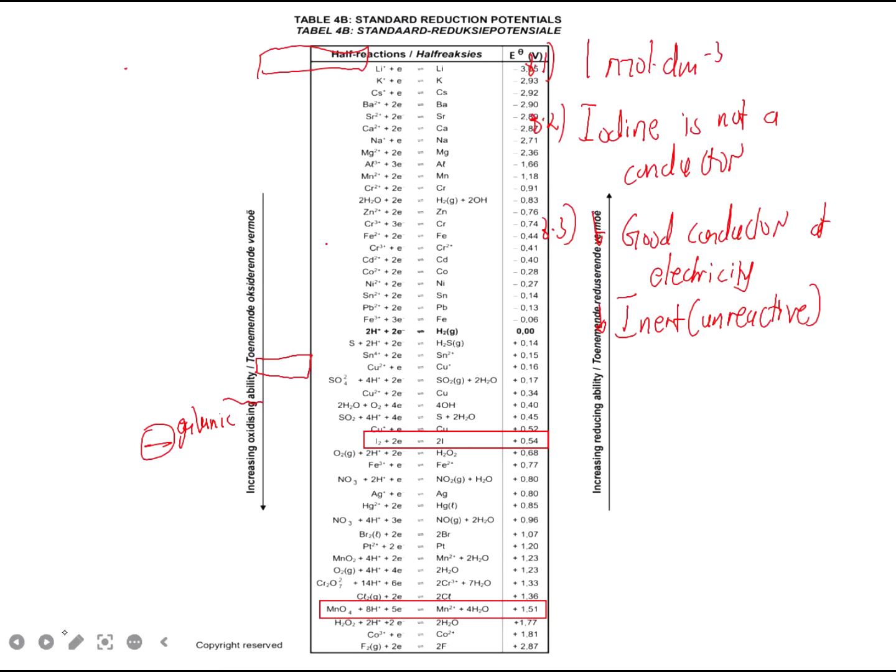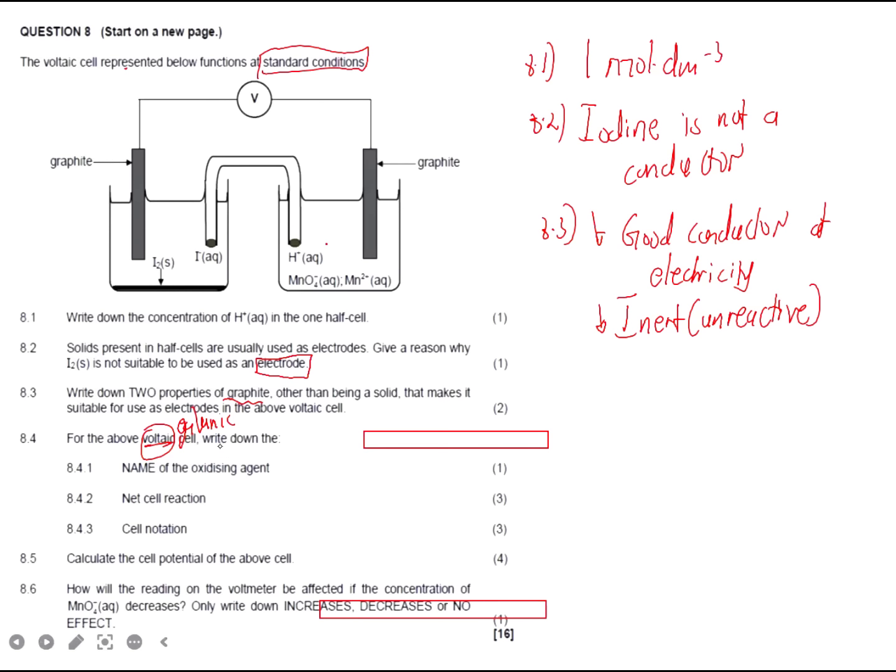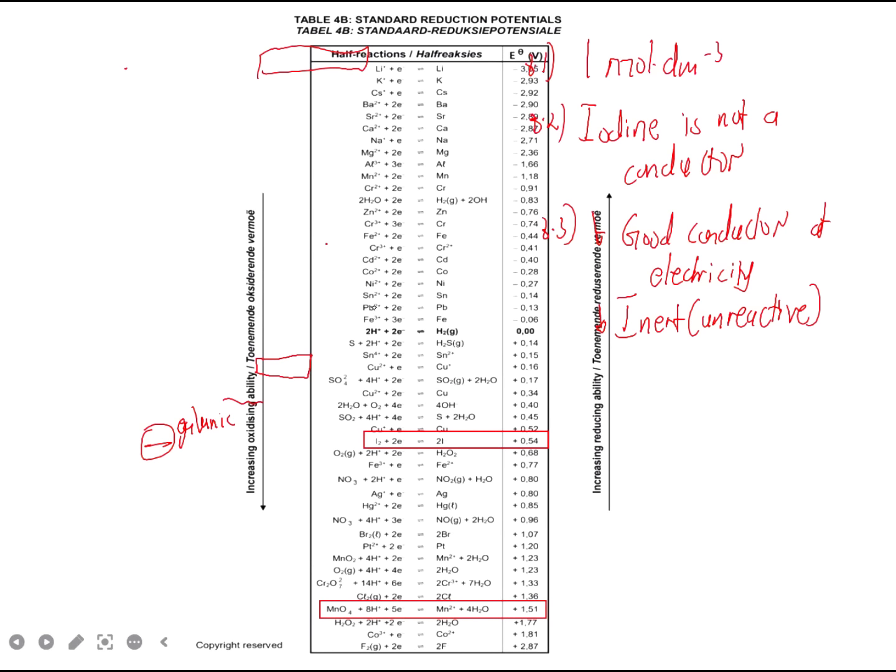So what would be the reducing agent? Okay, so we are looking for, let's check again. I keep on losing it. The oxidizing agent. Why do I keep on saying the reducing agent? Oxidizing agent. Let's get it together. Oxidizing agent, you always have to look on the left. So oxidizing agent is right here. The one that undergoes what? Reduction. So remember, reduction, cathode, we are looking for the oxidizing agent. Therefore, we check this side, right? But if it was here, this is the anode, and that's where we have oxidation. We would be looking for the reducing agent.